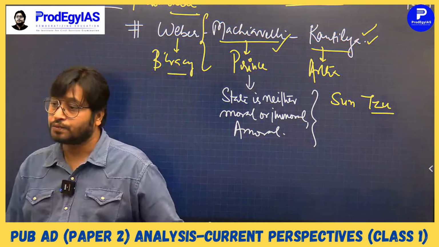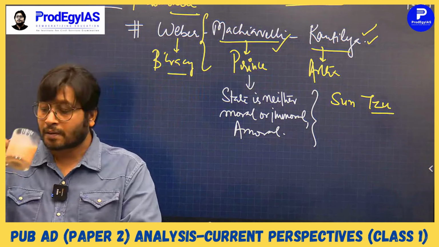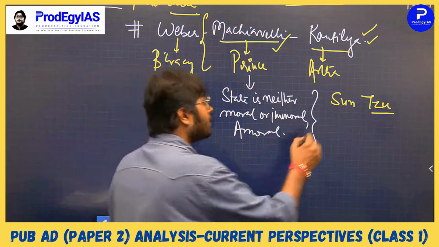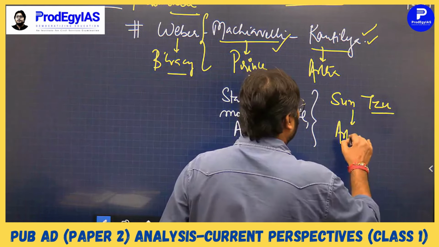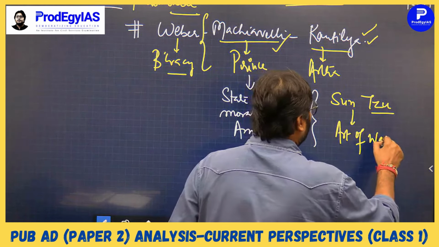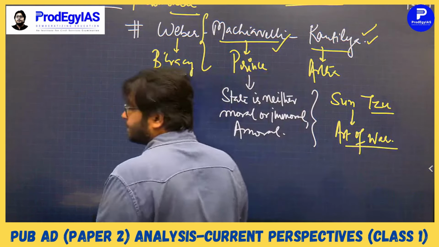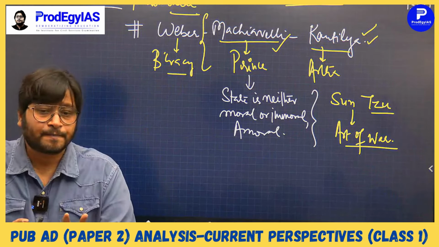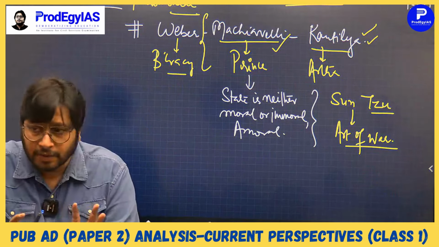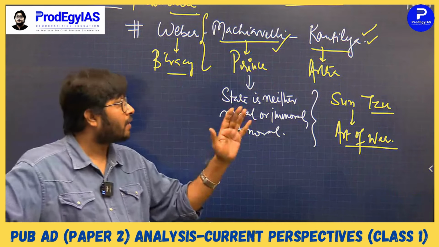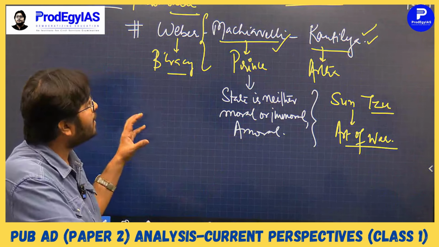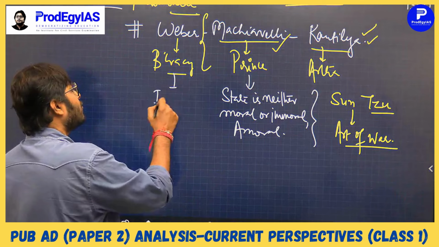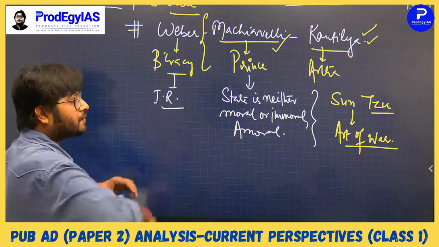Another is Sun Tzu, The Art of War. He is also one of the most read authors related for civil services. Right? So his Art of War is also important, equally important. Machiavelli, Kautilya, right? Weber, on the other hand, comes in a very different context. That is Industrial Revolution, right? You know about Weber, write it.